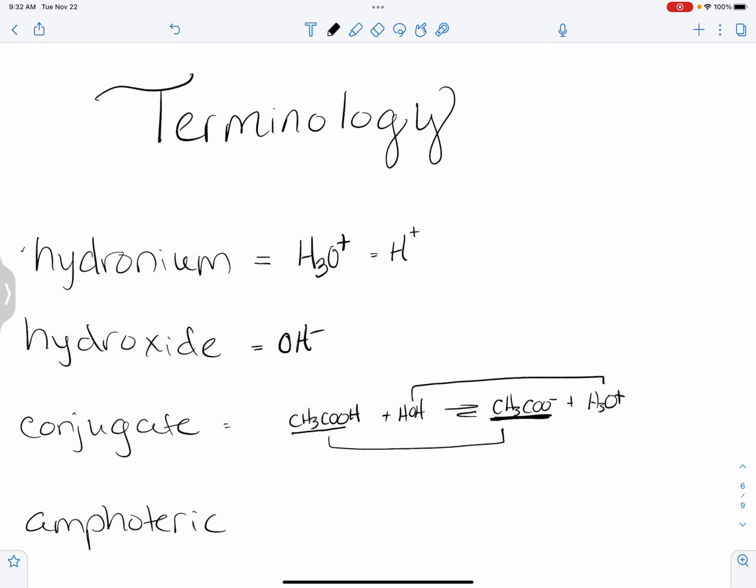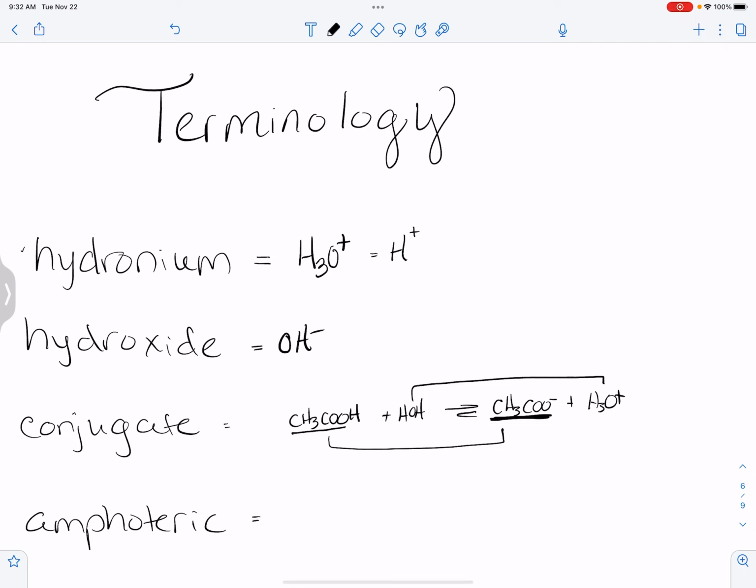So for acid-base or acid-with-water types of reactions, those all have conjugate matches, and you need to know which ones they are. And eventually you'll learn to tell which one's the acid and which one's the base in the conjugate pair. And also you can even make inferences with strength and stuff. So that's conjugates.